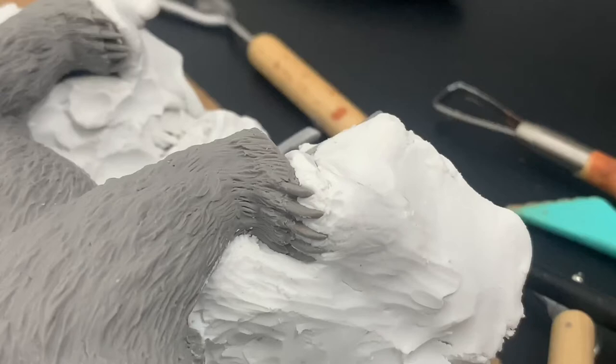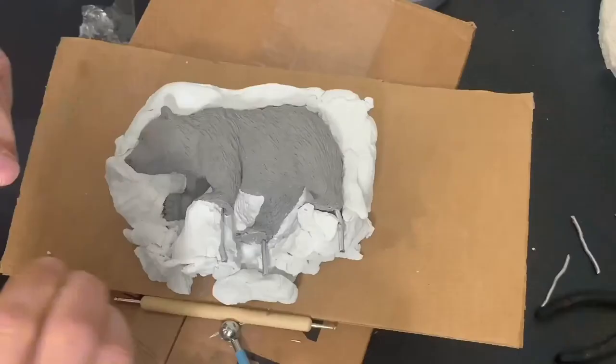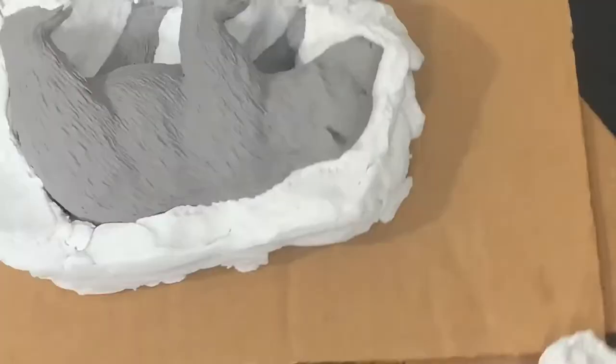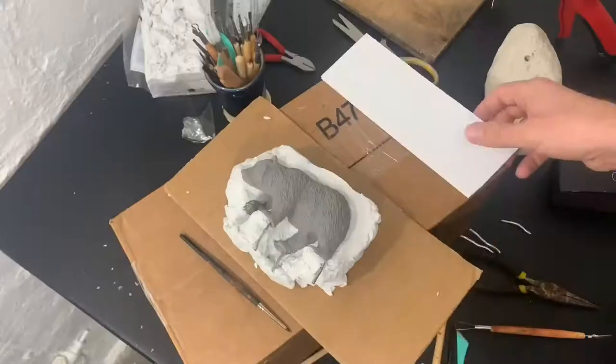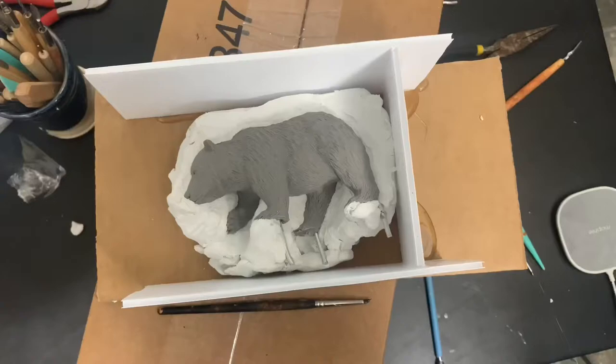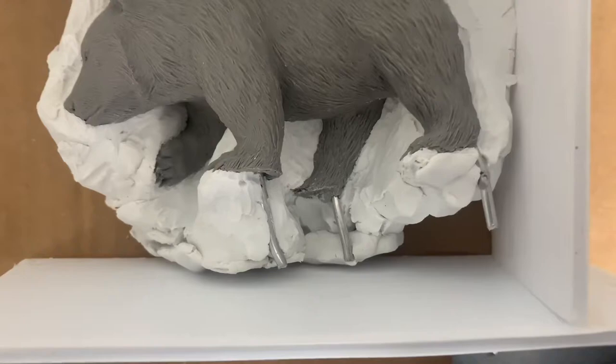I'm going to leave the top of the claws open, and if I have to, I'll draw some vents out from each claw. We'll see how that works. Looking at the volume here, that's a little too much, I think, for the amount of silicone rubber I have, so I'm gonna have to trim back those pegs that I have. I wanted to keep those in case I wanted to anchor it and do something else, but gotta make do.